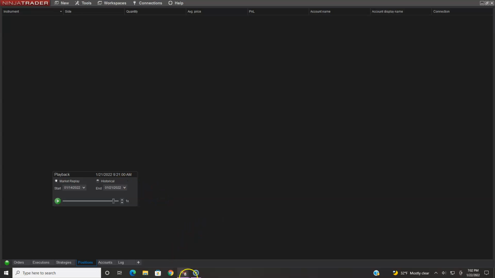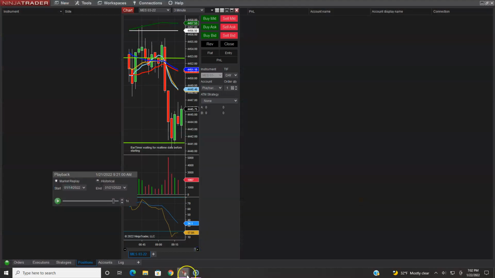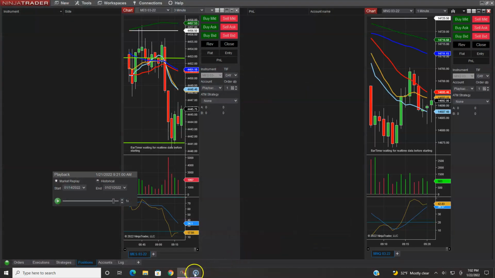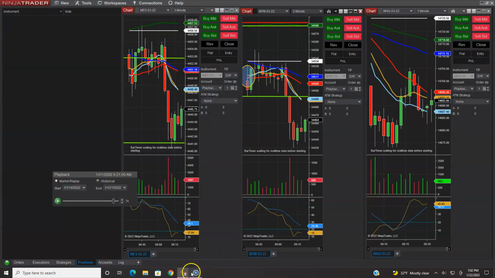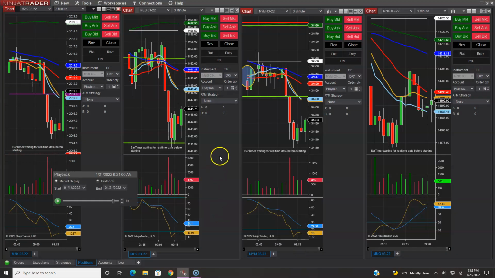So now when I bring up my instruments, you still see that my play control button is still here.